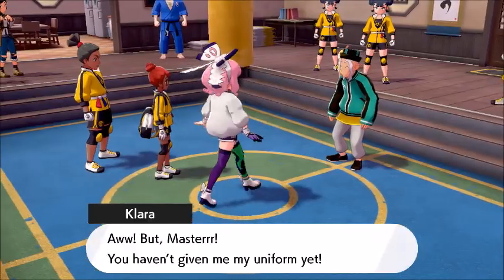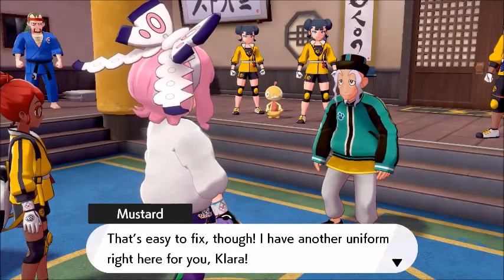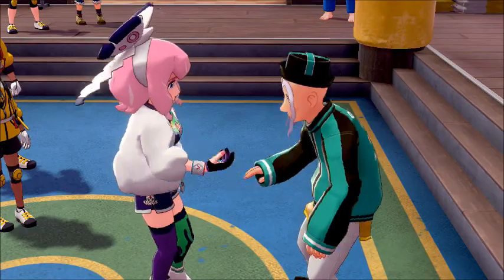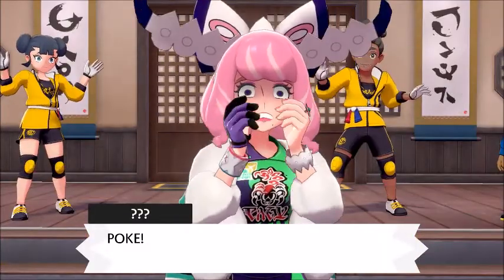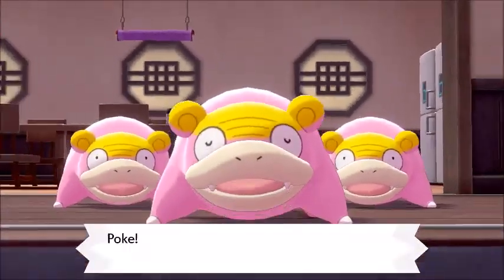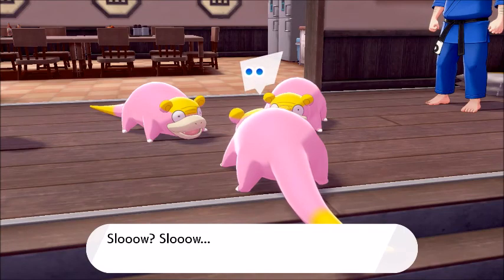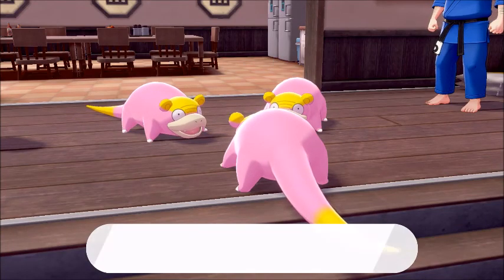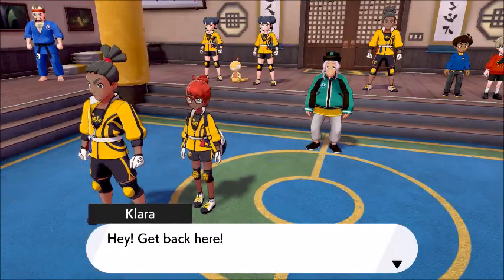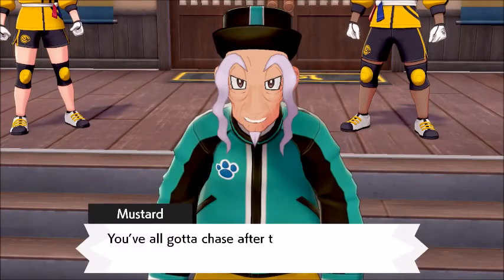We got secret armor. He wants us to catch Slowpoke. Secret armor? What's the secret armor? Kubfu. Oh. They're thinking. They're sharing it. Some fast Slowpoke. Bless you. Sure. Again, really sneezy. This is the first trial. Catch the Slowpoke.